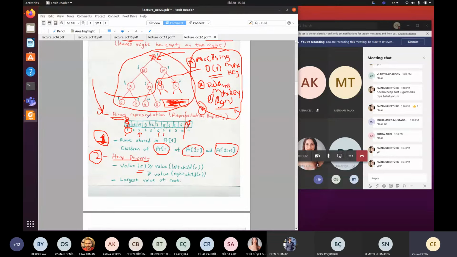Let's look at the rest of the array at indices 1 to 10. Not much is changed there because we haven't changed any of these elements. The only change is for the element at index 1. Remember that before this change, the whole thing was a heap, meaning that every element was satisfying the heap property.